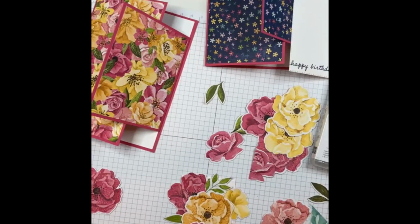Okay, now, if I can dig it out from everything here, I'm going to find my piece of, oh my goodness. Sorry, bumped the camera. There we go.